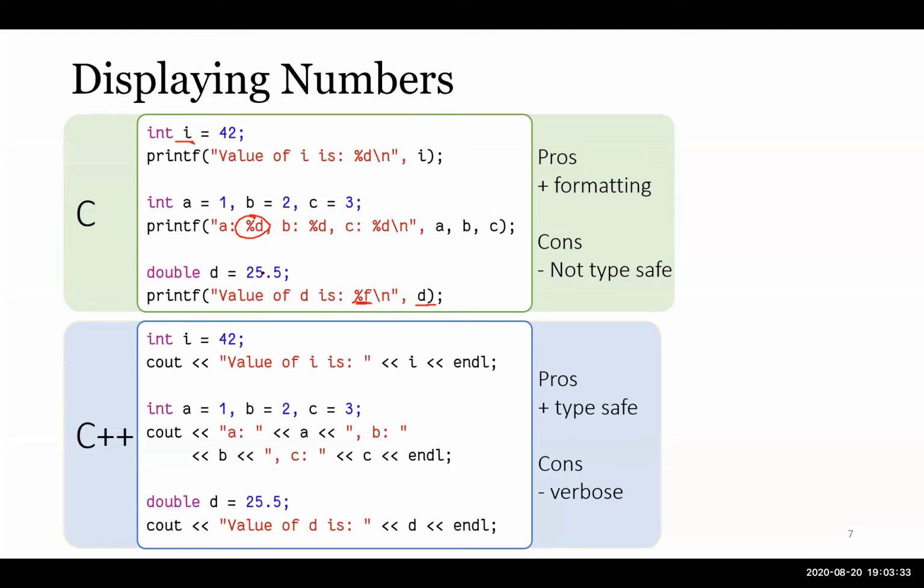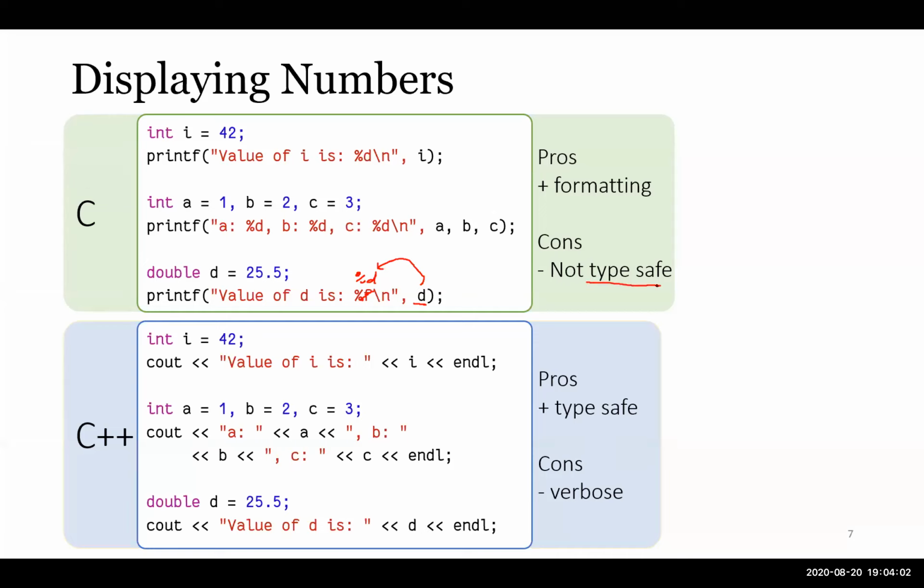Now, the problem with C is that it's not type safe. It means if here you didn't put %f, you put %d by mistake, then this d is a double, right? When you try to print it, it will go here, and then funny things will come out. Nonsensical numbers will appear. That's the problem, right? This is not type safe. It means you put the wrong type.